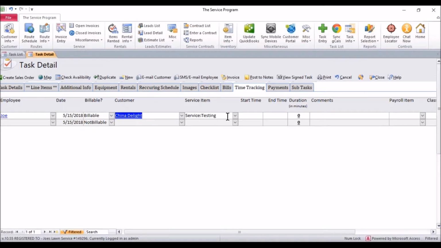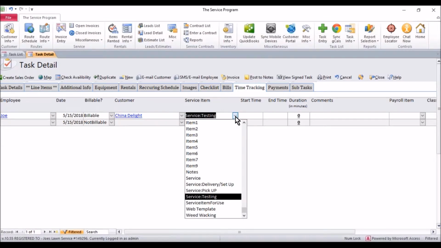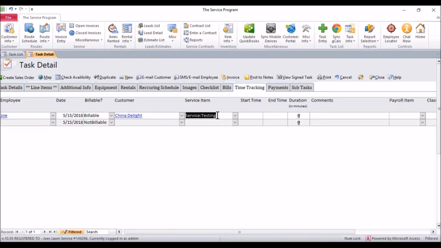The customer name will show up right here. And then you have a service item that must come from QuickBooks. That'll come from your item list. And this is basically what we're going to put that charge against when it gets into QuickBooks. Now, you have to enter the start and ending time for this technician's work. Again, you can add this on the mobile side. It will pull into the desktop. But for this video, I'm just doing it all right here. So let's say he worked from 9 a.m. till 10:30 a.m. And the system will automatically account for the duration in minutes.